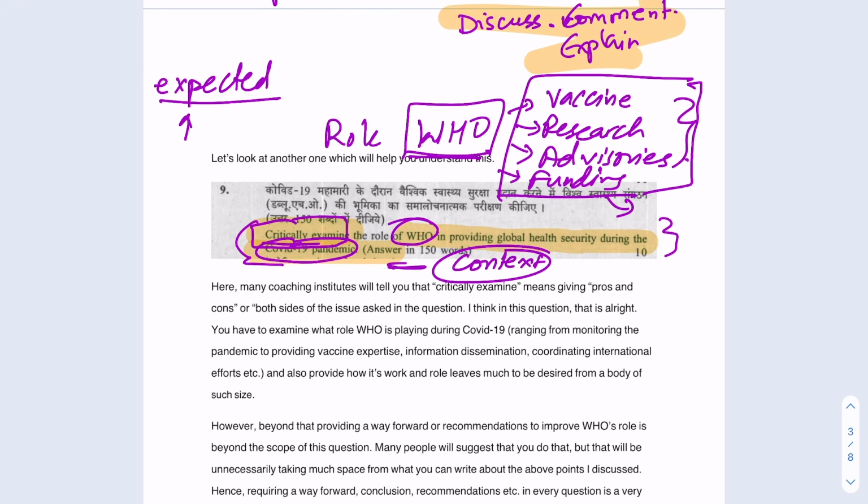Similarly, here, you don't have to write an introduction about what WHO is. That is well expected and well known. So here you are directly going to go into the question. You can say that WHO has played a critical role in various aspects of COVID-19 pandemic management around the world, and these are the following roles, or the following activities that it has carried out. Then you can write about these. So you can directly come to the point. You don't really have to introduce COVID-19 or WHO in this case.